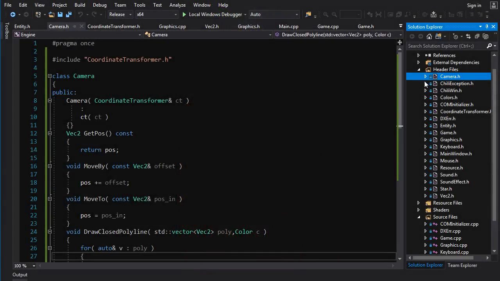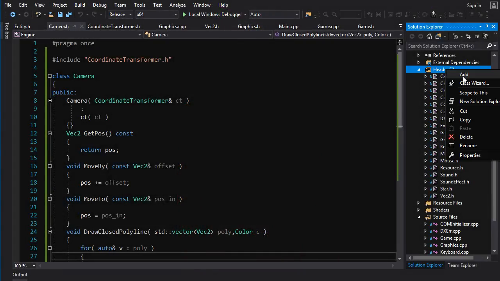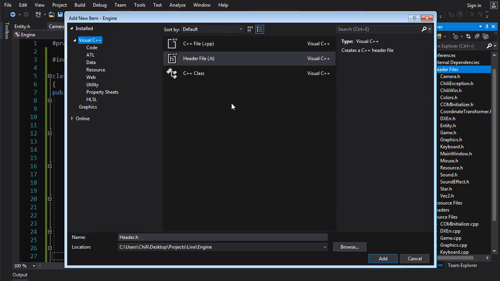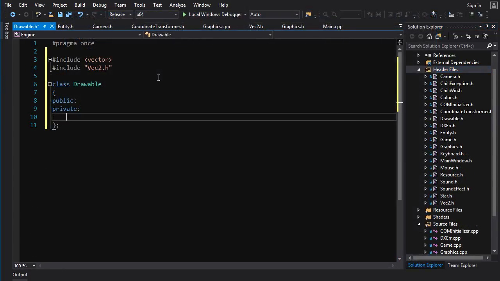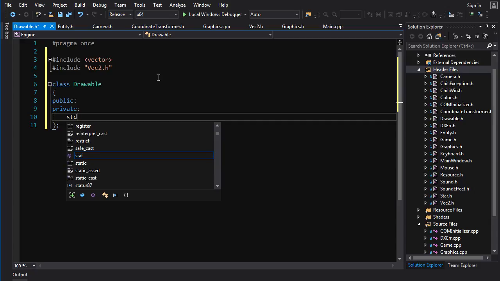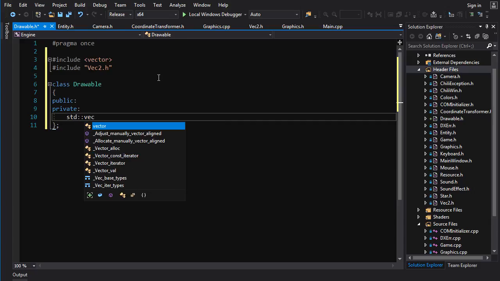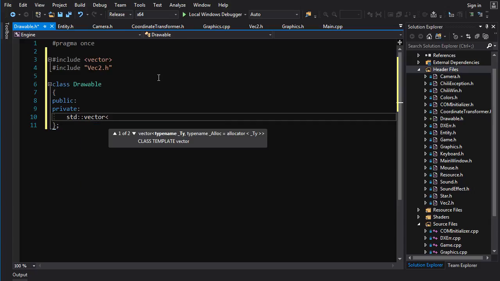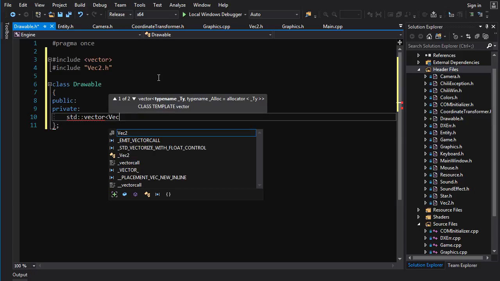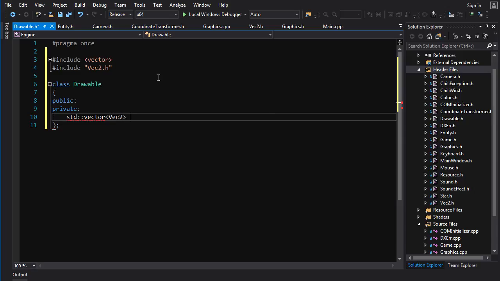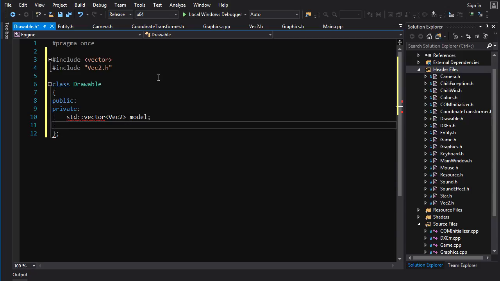So in order to build up the translations, let's create a new data type, and we're going to call it Drawable. So Drawable is going to store a copy of the model that is going to be drawn. So we're going to do a vector of vec2. We'll call this one the model. It's a copy of the model, but you get the idea.